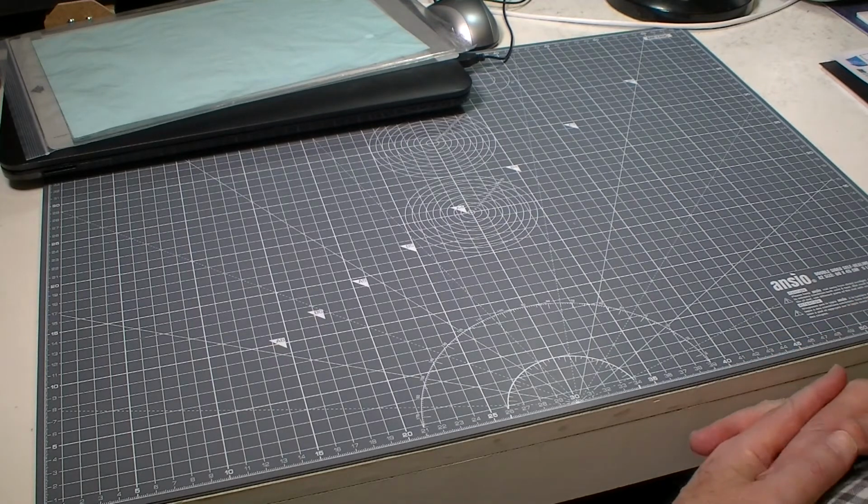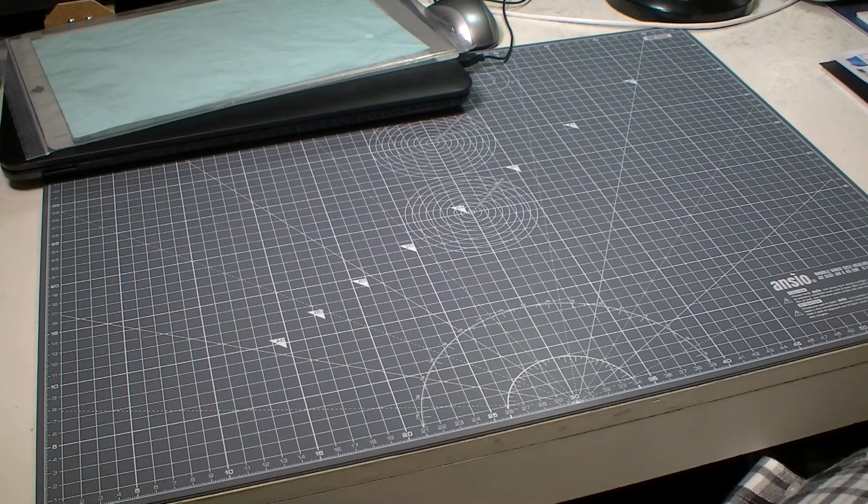The layout is definitely going to be 6 feet long. I have capitulated and decided to make it 6 feet long, not 5 feet, and just over 1 foot wide. It's going to be 14 inches deep, if you like. The baseboards for it are on order. They're on quite a long lead time, around 7 weeks, and so they won't be here till the end of May. But of course, one of the first things to do when you get the baseboards is lay the track, which I've decided is going to be Peco Code 75.